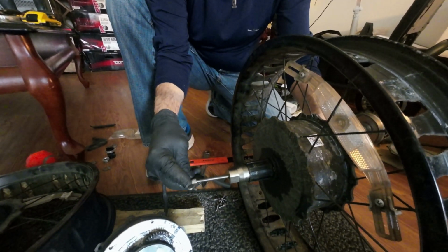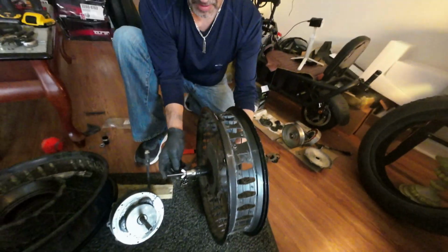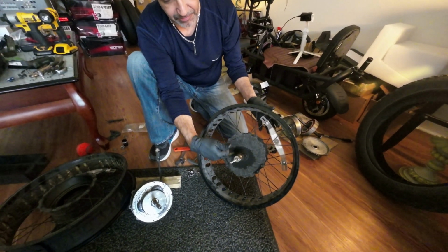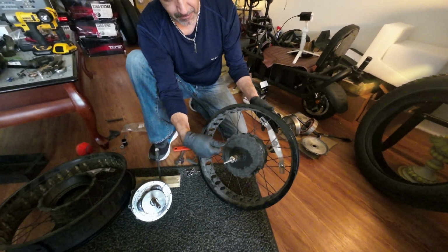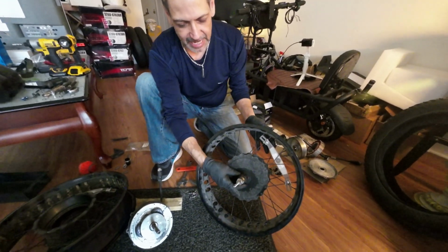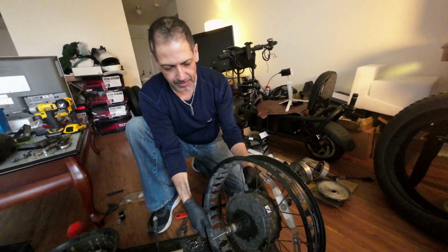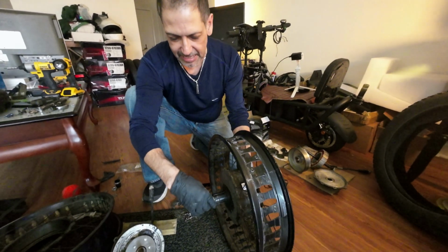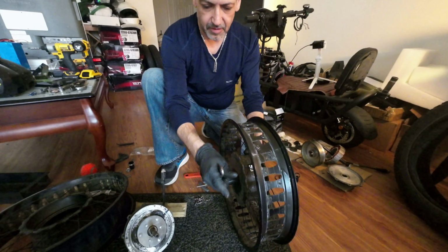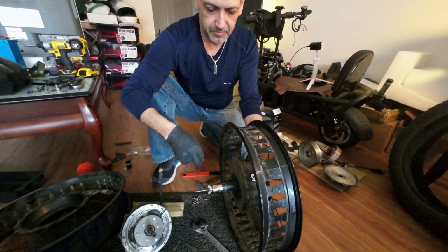Little wing nut there. So the trick to this now, common sense would tell you it's tightened down to spin lefty-loosey. That's wrong. You got to spin to the right. You got to go clockwise to actually remove that threaded spacer that's down in there that's holding it. And once again, because I had this thing apart earlier, you loosen it. Back off on the nut, and there we go.